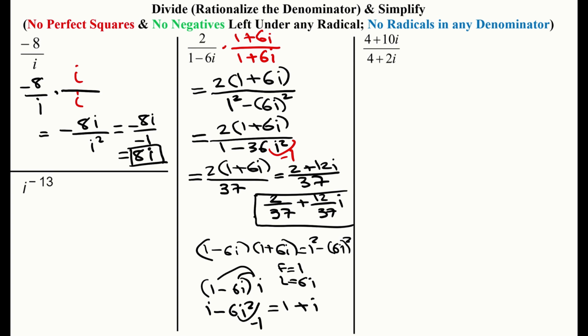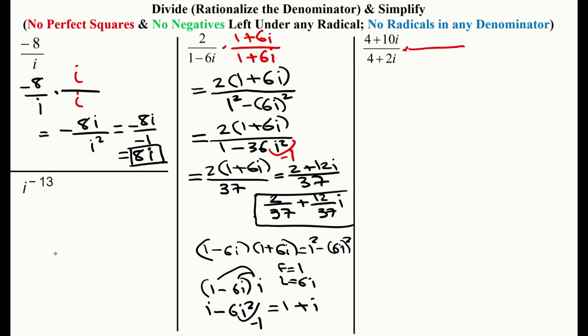Okay, so as you notice, it's not really division in the classic sense. It's more of rationalizing the denominator. All right, so finally our last problem. Okay, so we're going to use the same trick. We're going to rationalize the denominator. Do yourself a favor, pause, do this on your own, then come back.